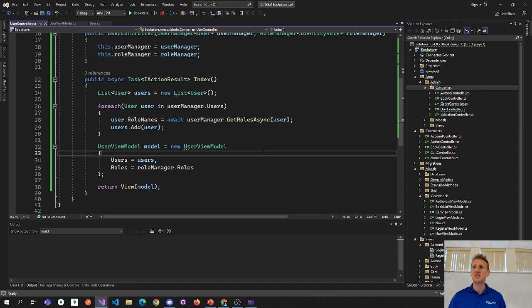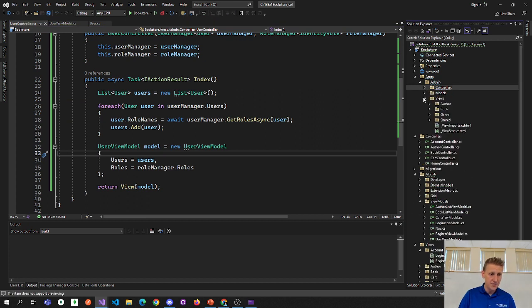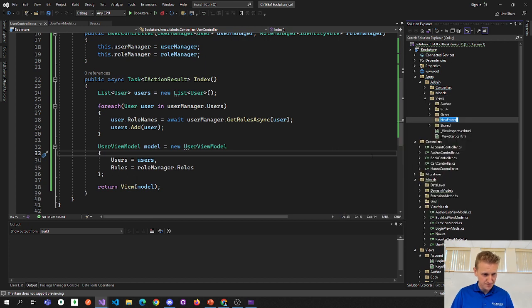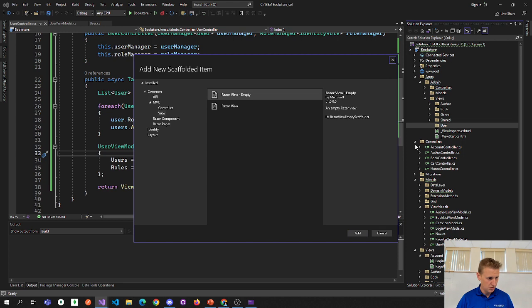You guys need a few minutes? Good. Rolling on, we're under Views, and let's create a new folder called User, and add a view called Index.